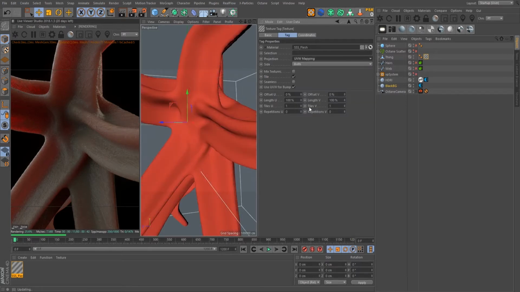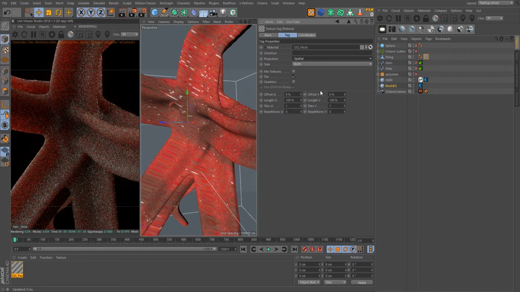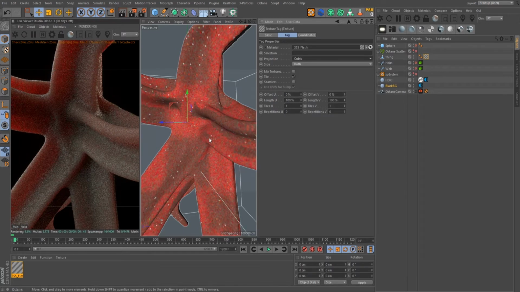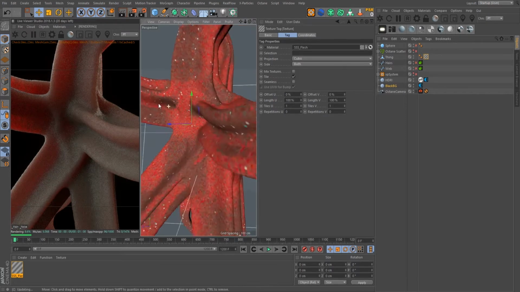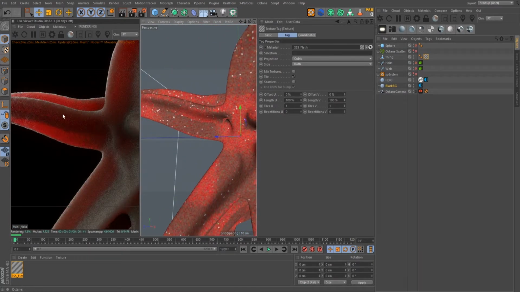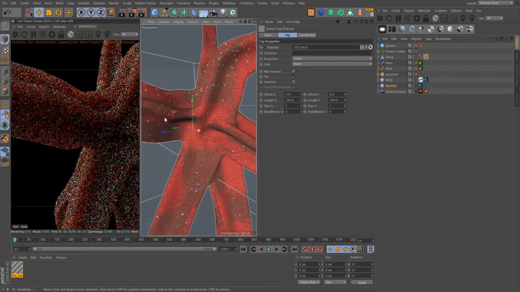I don't know why, but let's try. Yeah, no, we're not getting it. Let's try spatial. Spatial's okay. I still really like to use cubic. Well, you get some jankiness with textures that don't line up, but so look at that beautiful subsurface. Love me some subsurface.